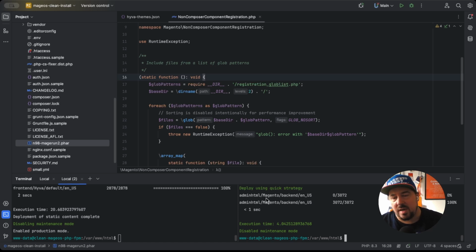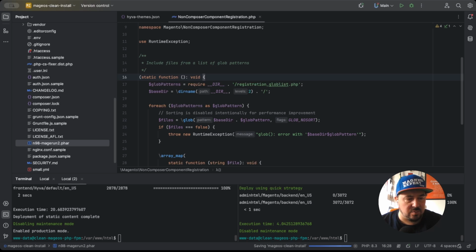Now, this might not be an extra performance improvement in terms of a small project. Keep in mind that this is a clean Mage-OS install, but on one of our projects, we actually had 30 store views with 30 locales, and the static file compilation in the regular production mode was actually taking 2 hours. With our solution, it only takes 300 seconds. So that's like a 99% saving of the time.